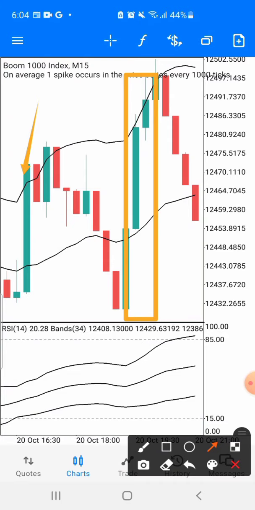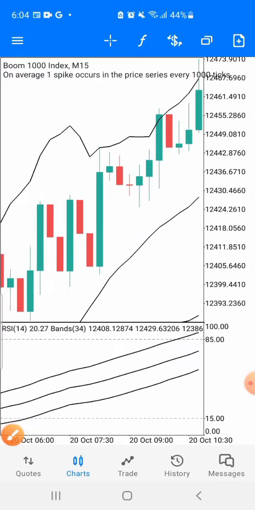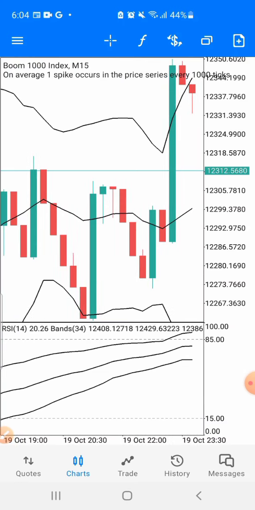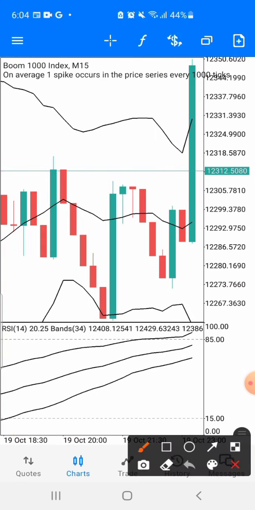Then if you see the bearish candle closes below our lower Bollinger Band, like this one right here, the lower bound. If you see our red candle closes below here, we are going to be buying. It closes completely below, we are going to be buying. You can see that this candle closes completely, not partially. The whole body closes below that point. If you pay close attention to this red candle, you will understand what I mean.